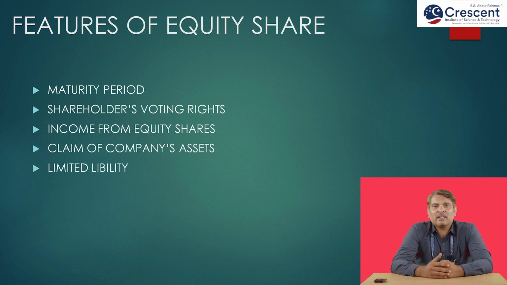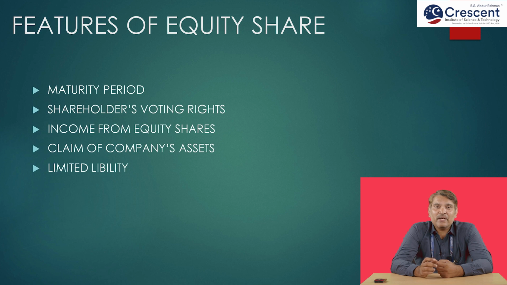But there is a different kind of equity share which is called differential voting right shares. In some countries, it is called dual class shares. Here, the voting rights may differ. For example, if you have 10 shares, you will be provided with one vote. Or if you have 100 shares, you will be provided with one vote. Why is there a restriction here in the voting rights?